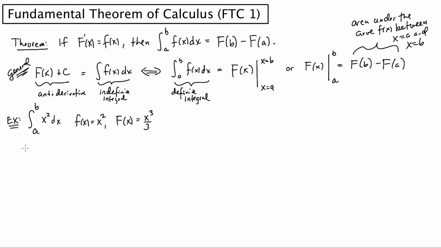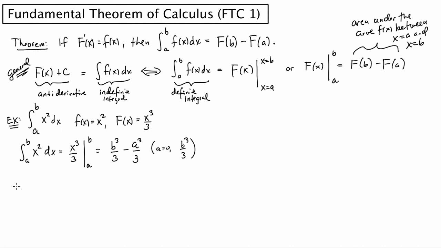So according to the fundamental theorem of calculus, I can say the integral of x squared from a to b is simply that antiderivative, x cubed over 3, evaluated at a and b, which is b cubed over 3 minus a cubed over 3. And when a is equal to 0, this gives us the value b cubed over 3, which was that value that we calculated using the pyramid in the previous video. So everything checks out with what we've been doing so far.